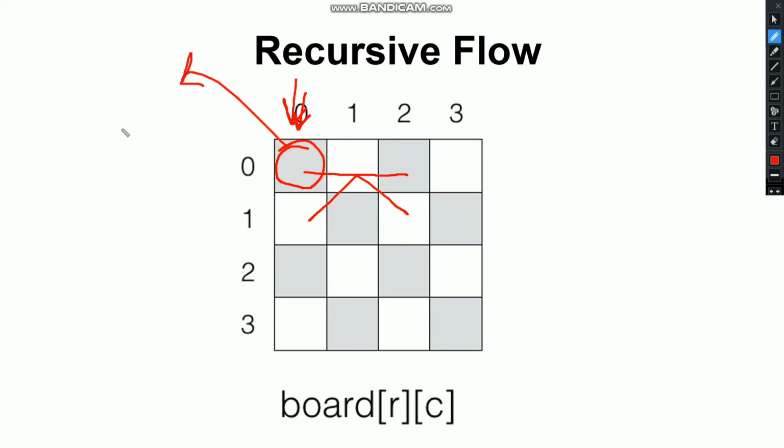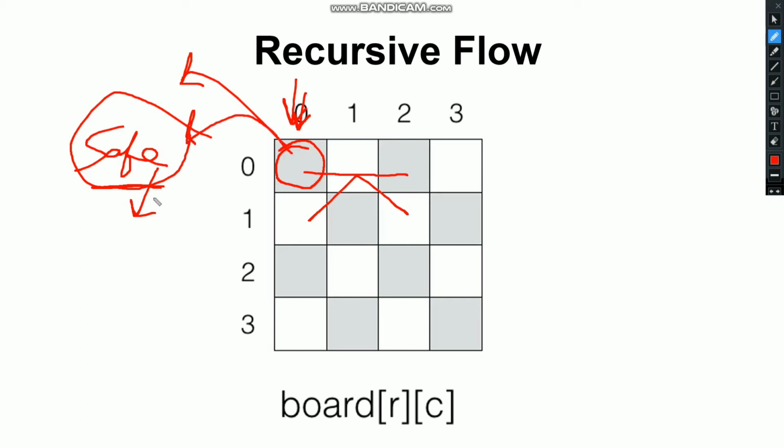Safe means whether placing the queen in this position will lead to a solution or not. This is what we do before filling it, so we'll call our isSafe function. This is a user-defined function which contains the constraints that we are going to maintain in this problem, and it will return true or false.